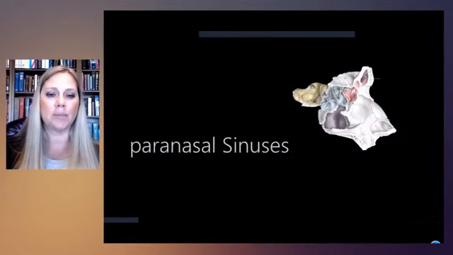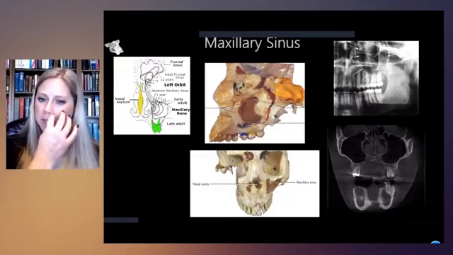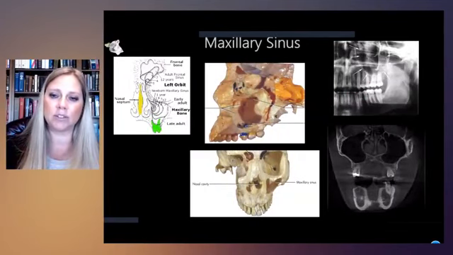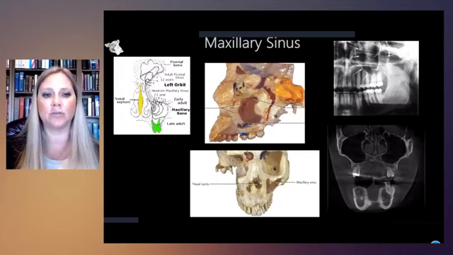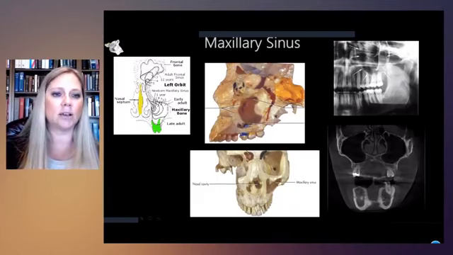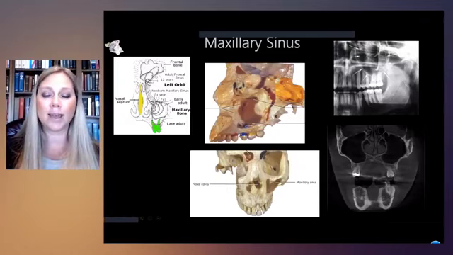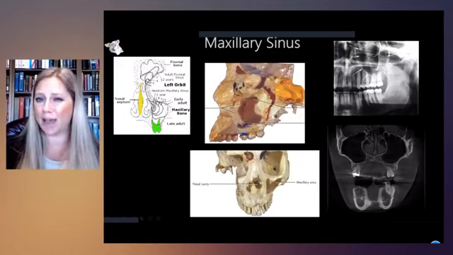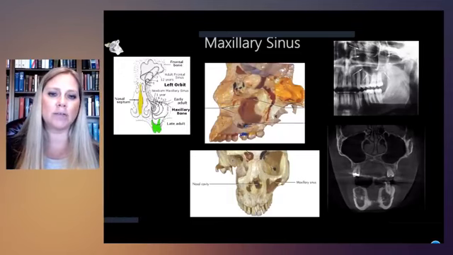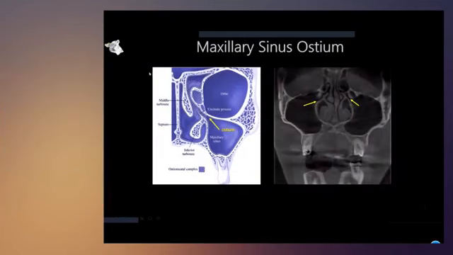All right, paranasal sinuses. Of course, this is something that we commonly see with our CBCTs. We see our nice air-filled cavities. We know that these will pneumatize over the lifetime of the patient. And so occasionally it doesn't pneumatize down and we'll end up with a hypoplastic sinus. But we definitely see lots of things in the sinuses. What we're concerned about is the sinus ostium, the opening. We don't want to block that drainage or the patient could end up having issues. In fact, we're worried about our whole osteomeatal complex that we have here.